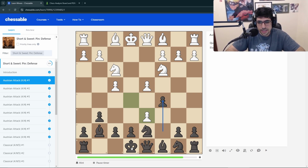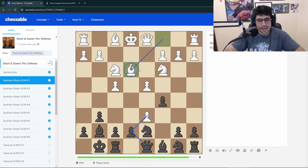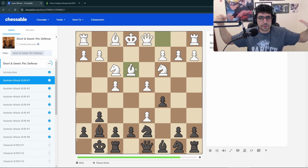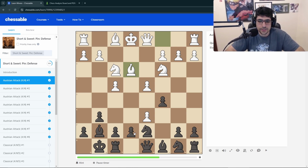Here we actually don't have to recapture because it opens up our king. Instead, we castle. If we take, we just take back with the queen. Let's say they go, and I'm not saying I understand all these lines completely and I'll understand other moves people will make, but I'm getting there. I'm starting to understand the opening ideas better. Like, I'm having a bigger appreciation for learning the openings in detail, especially if you try to understand it.